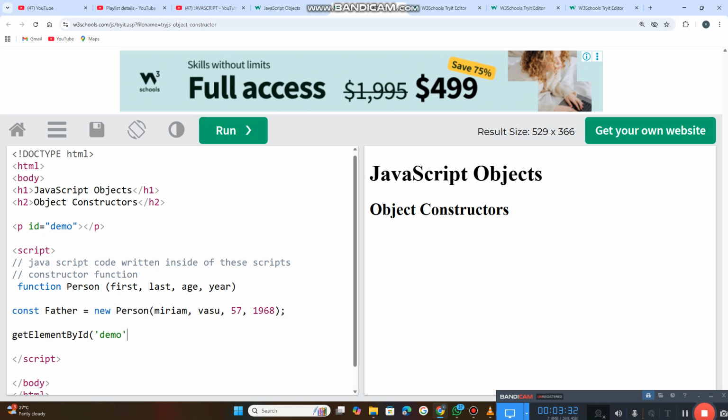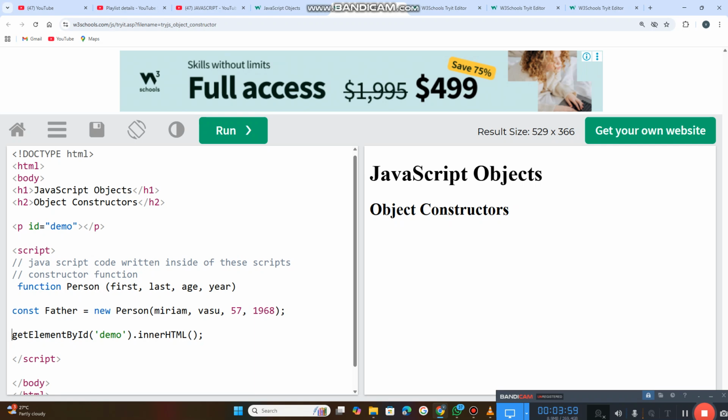Now dot innerHTML. For this we need to keep whatever value you want to display here. So getElementById is the mostly used JavaScript HTML method.